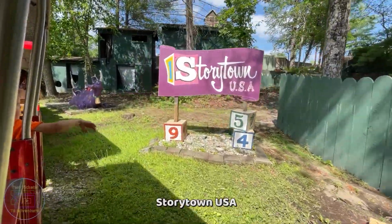So as I mentioned, this is not an original Six Flags park. It didn't become owned by Six Flags until 1996. Prior to that, it was actually called Storybookland USA in 1954, a Mother Goose type of theming to this park. So that still remains today. So let's look around real quick at all the little areas that they still have that's themed to the Storybookland.